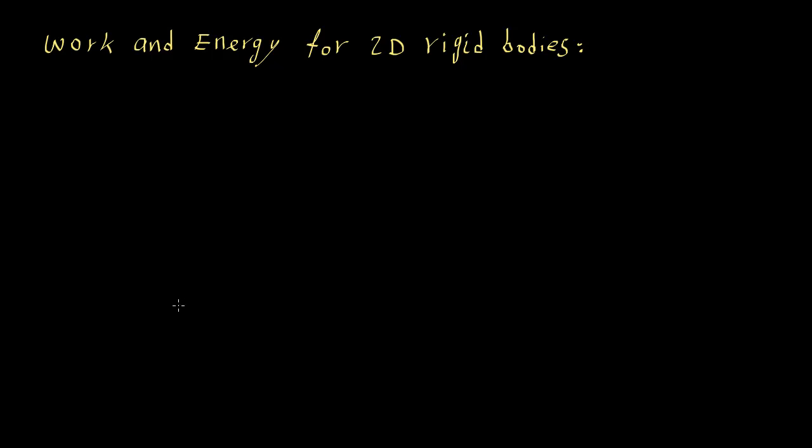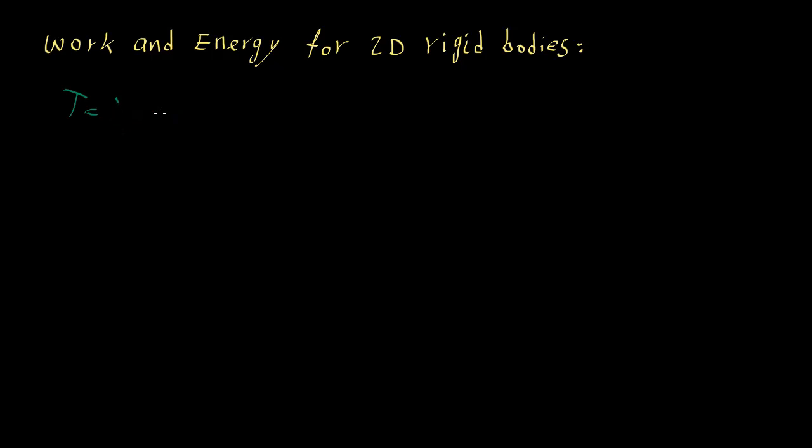So for a particle, we knew how to calculate the kinetic energy. It was basically T is equal to 1 over 2 m v squared, where v is the velocity of the particle. But for a rigid body, we have to derive an expression based on this equation, because a rigid body consists of many points, and we know that each point can have a different velocity. So this equation is not true for a rigid body, and we have to start from this equation for a particle and derive the kinetic energy for a rigid body.